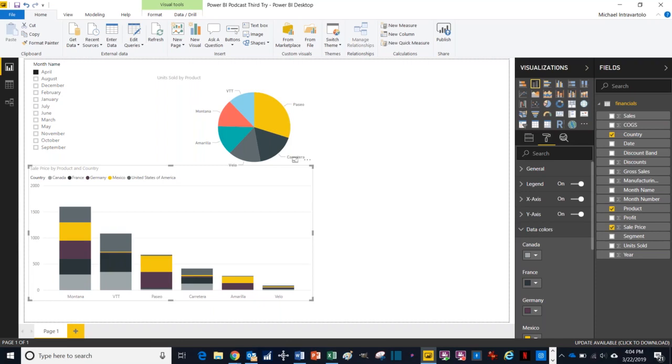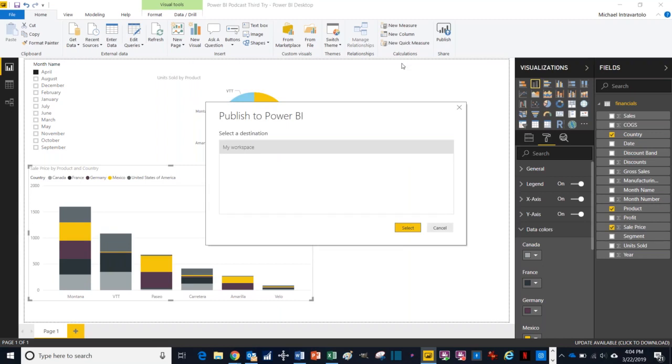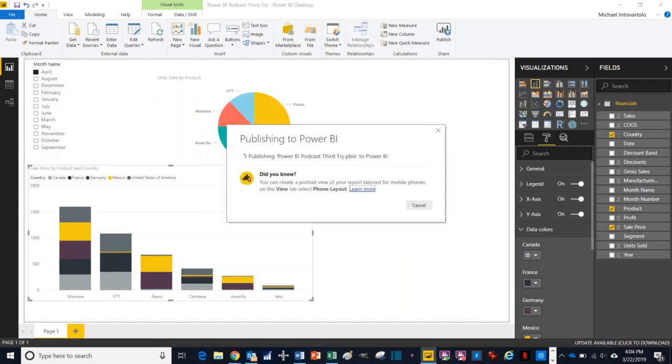What you want to do is take this data and publish it to your Power BI web portal. So go to powerbi.com and set up your web portal. Once that's set up, you can connect it and publish your data to the Power BI web portal. We'll click Publish. We're going to publish this to My Workspace. We'll click Select.